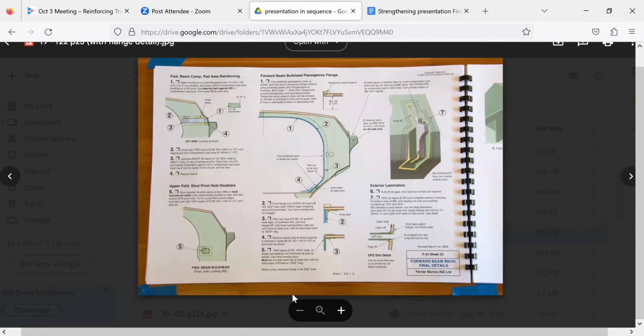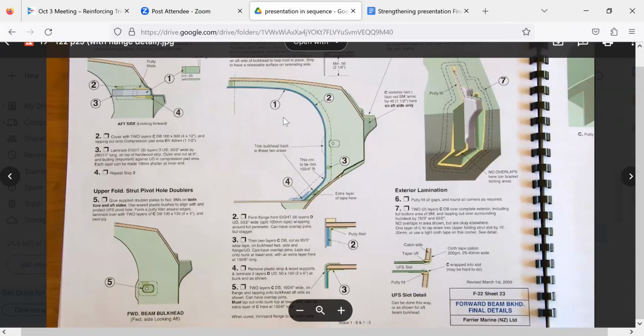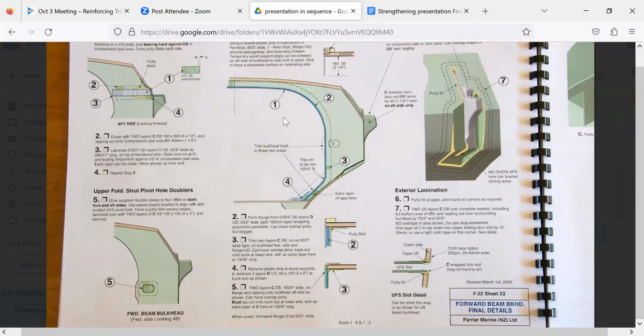So here again is more F-22. And the thing I want to bring to your attention here is this flange. Remember, we're talking about the inside edge of that beam of the ring frame. On the production boat, there's no flange. I mean, it's just, I don't know, 3/4 inch edge.